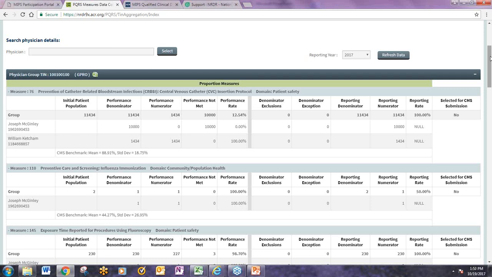That is an option, but there may be a better choice for doing just that. I mean, the main reason for having the NRDR be identified as a QCDR is to allow use of the registry measures, the non-MIPS measures, and we recognize that that may take time to get up and running, but the use of NRDR for just the MIPS measures may be more of an effort than you want to put into when you could use a qualified registry, such as the MIPS Wizard product. That might be something that you want to look at, but it is perfectly acceptable to just submit the MIPS measures through the QCDR.